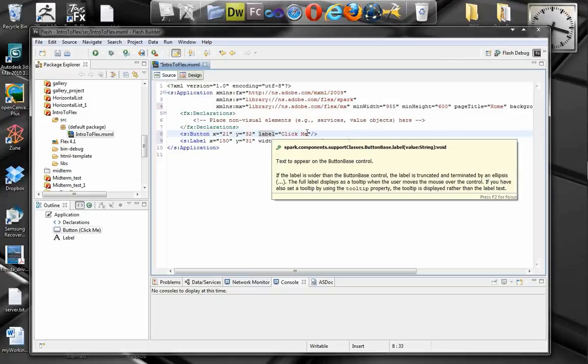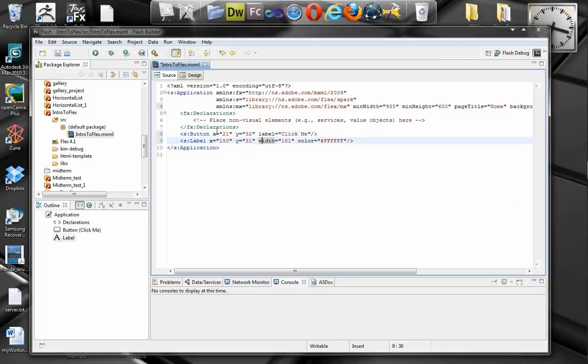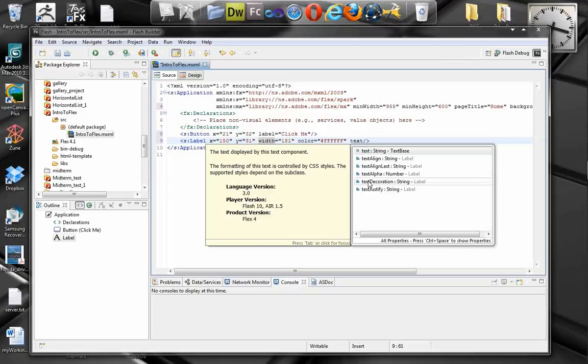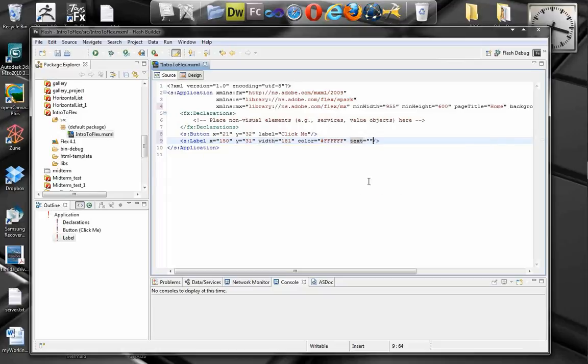The button has a click me label, and the label doesn't have a text property. In fact, it doesn't even have a text property. So let's put an empty text property here, an empty string, and we're gonna make a welcome message appear after the user clicks on the button.